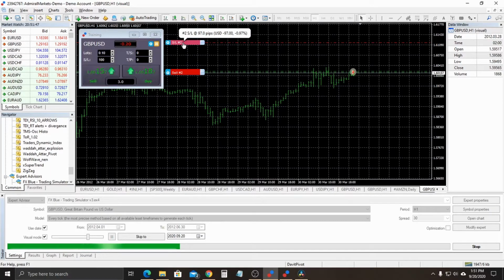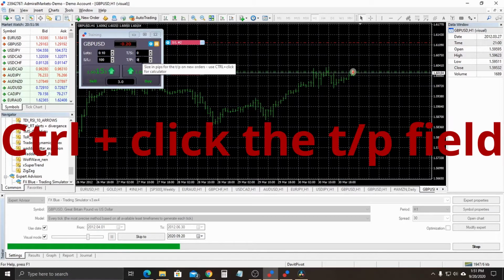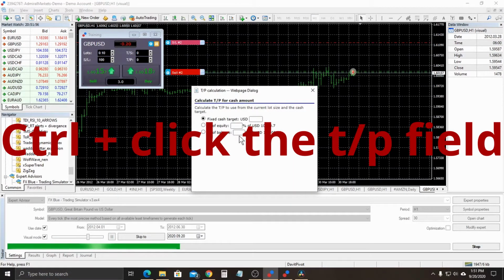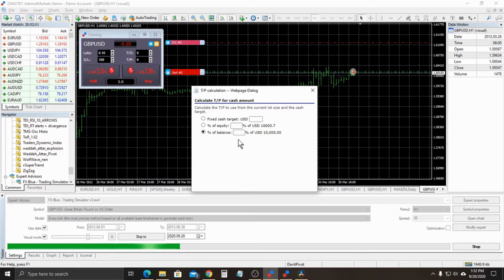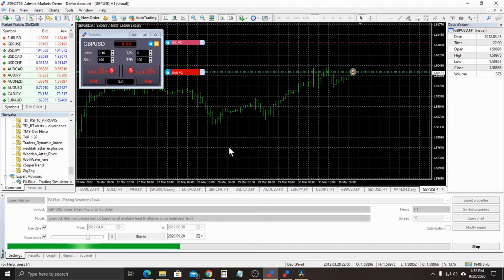That's a good word for the stop loss on here. Let's put a take profit now. Press Control, hit the key. Let's see a fixed dollar amount. Let's do the same thing. Let's go 1%. There you go, 100, and place a take profit.